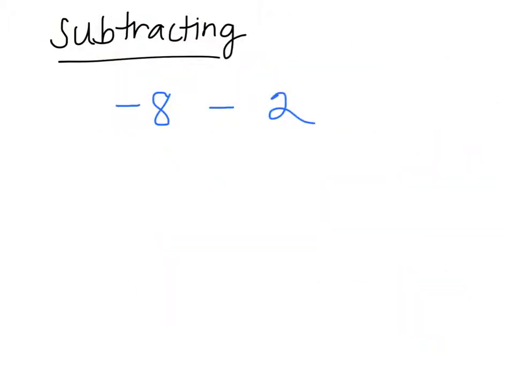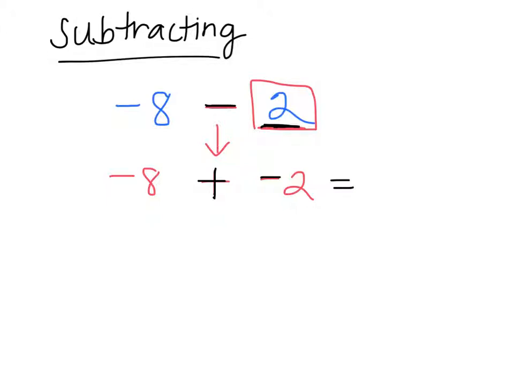Alright, so let's do a couple examples with subtracting integers. I know you guys remember this from last year because we said it a lot of times. Whenever you see subtraction, I want you to always, always, always change it to addition. So I keep my first number, negative 8. I change the subtraction to addition, and then you go to the very next number and change it to the opposite. So the opposite of 2 is negative 2.